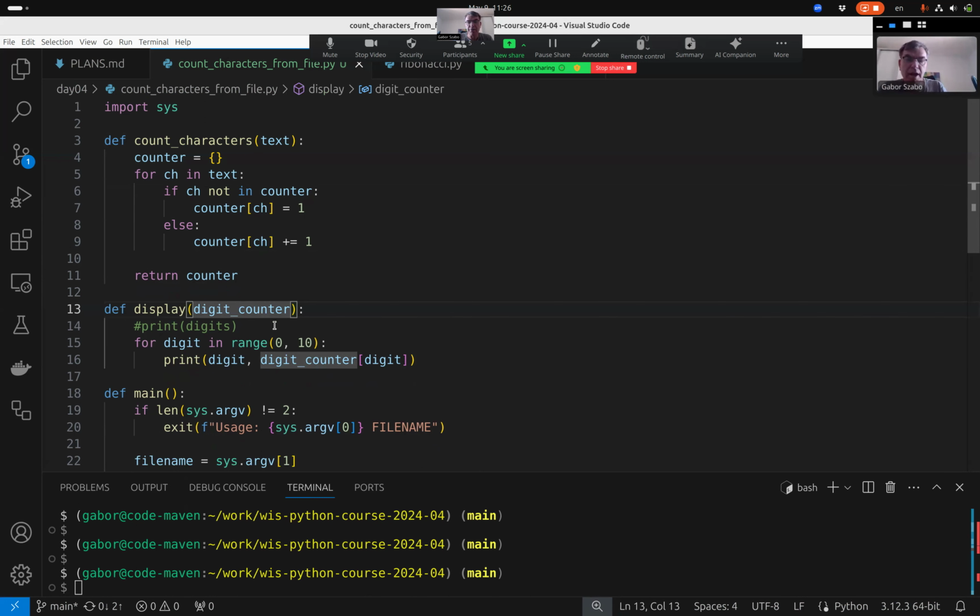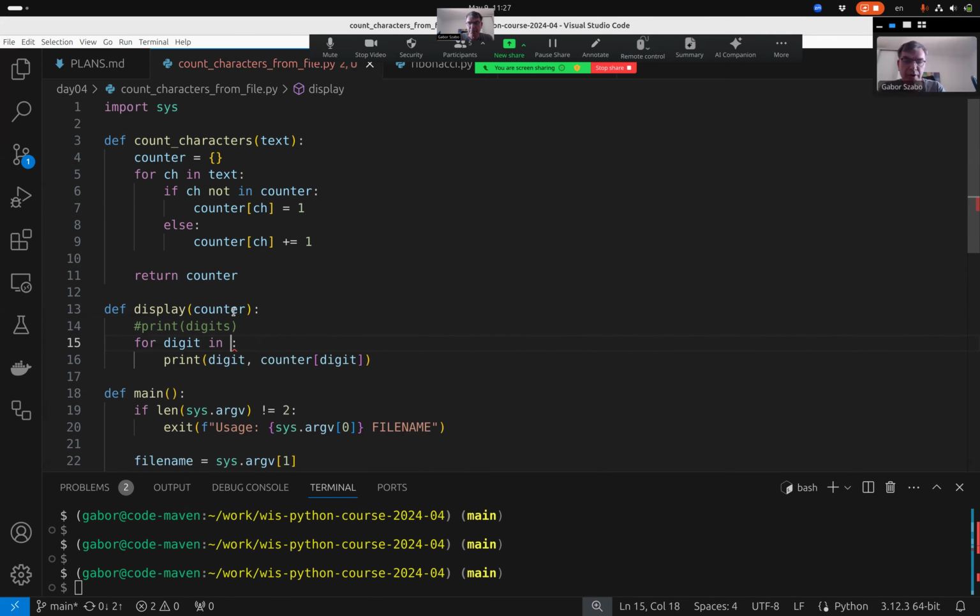So now this is not digit counter, it's character counter, right? Well, we can just call it counter. But instead of going over the range of the digits, we have to go over the keys.